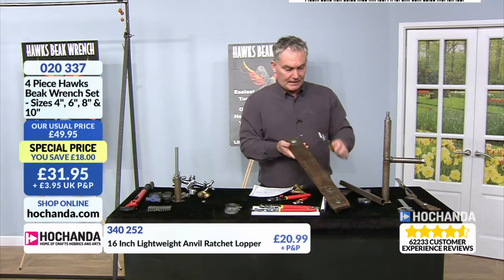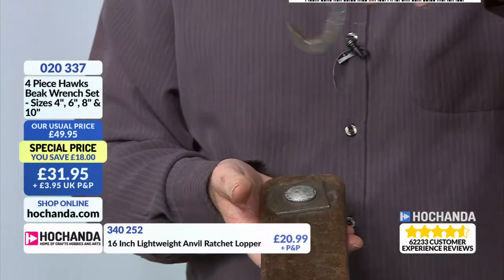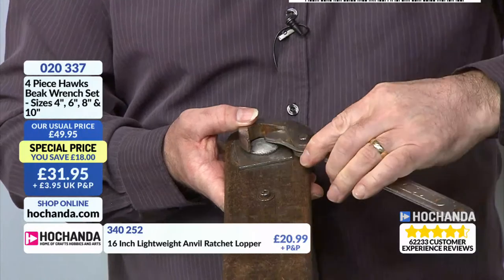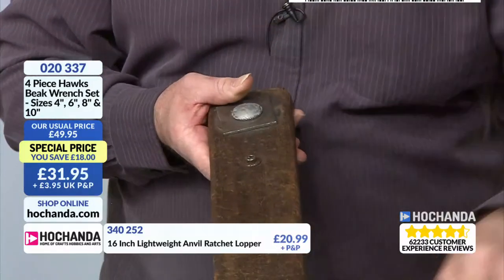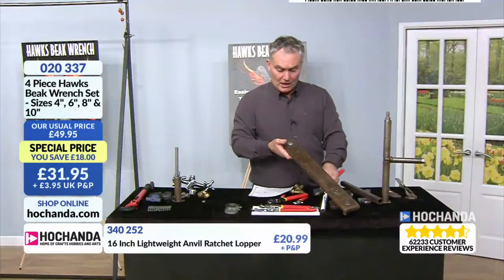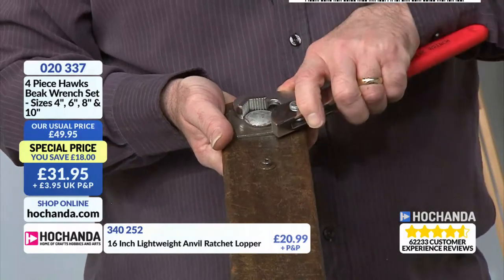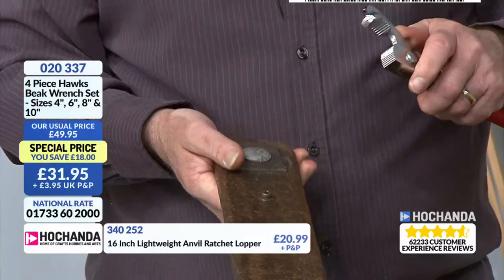That one is fantastic. Here's another one to compare it to just quickly. This one's been around for about 80 years. I believe they came from Germany. One blade's thin, one blade's wide. The problem with that, of course, if you put that on a fitting, it slides straight over the head. Look at that. No chance. This one here has got the same problem. The bottom jaw's wider than the top one on a lot of those. This one will grab the last little bit. Look at that. That could be the nut holding the blade on your lawnmower. You want to do your lawns, but you can't get the blade off to sharpen it. That could solve that problem for you.